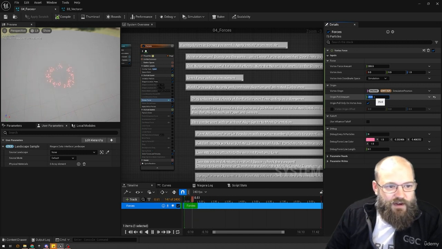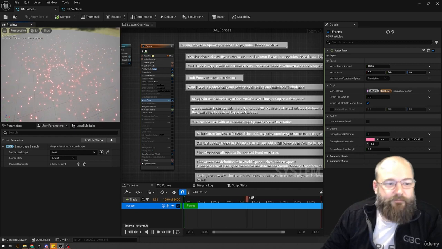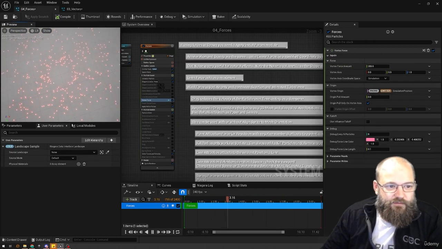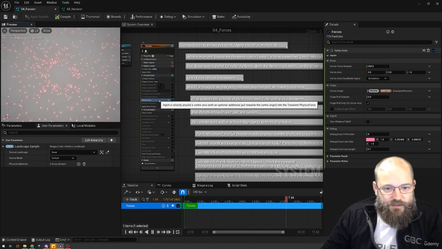If you do just want that radial spin, obviously it's much harder to balance this. So the vortex velocity will work nicer for just that sort of spinning around a point, or rotating around a point, I should say. If you want this kind of spin and outwards motion, then you'd come for vortex force.